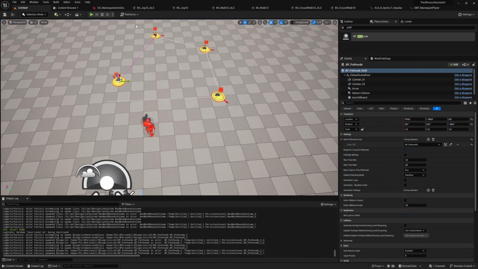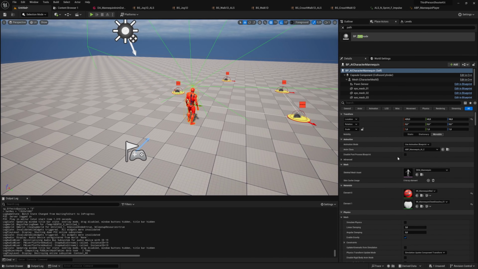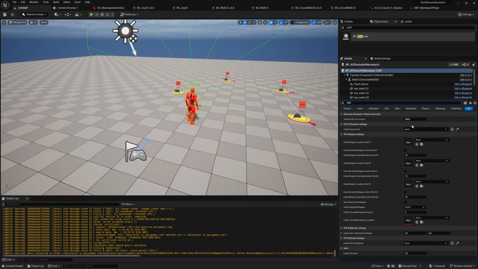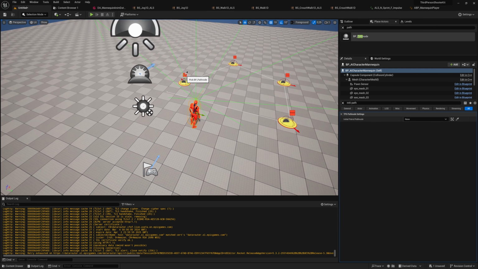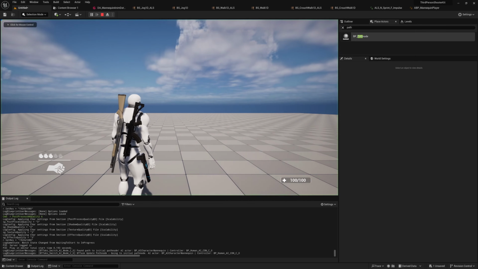All right, so it's applied, and let's see. Let's play it. Yeah, of course we need to assign the initial path node for him. Initial path node. I'm using a picker, and let's say that it will be this one. And let's play it.